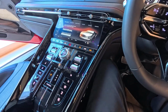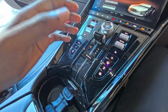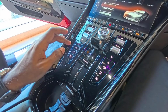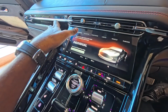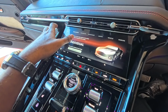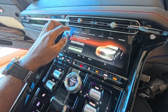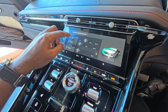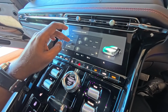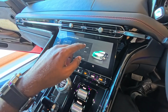Driving mode, I believe you can actually adjust it on this side right here if you wish to. But we're going to be changing this flap open in a while more so you guys can actually see it. But nevertheless, let's see how we can actually change whatever needs to be changed in this section right here. Personalize, drive, exhaust in GT. So I have it in Sport Plus as well.